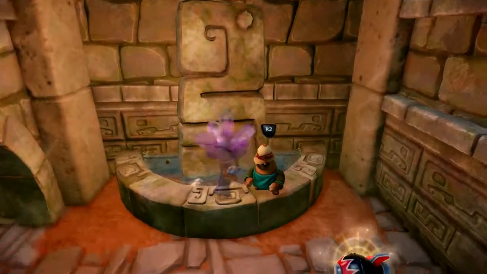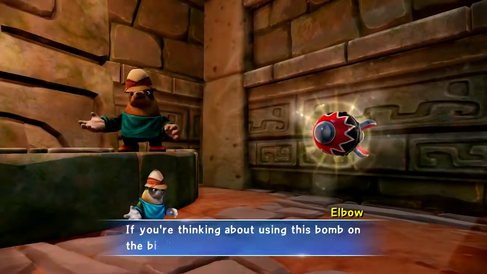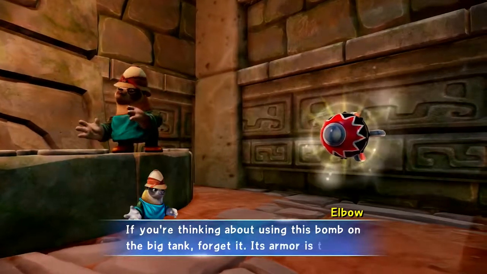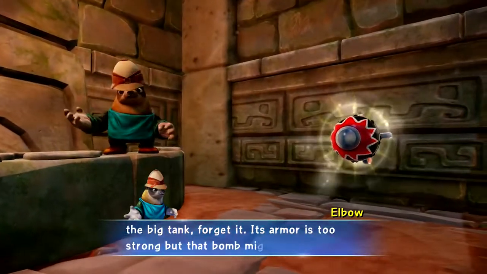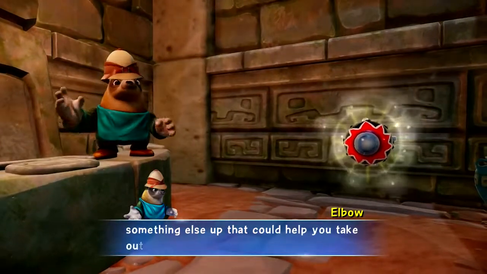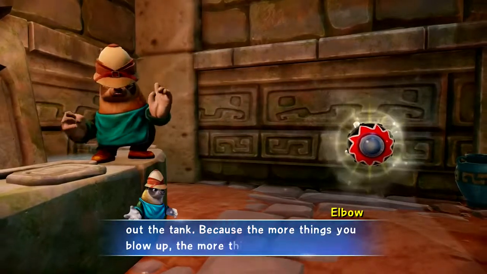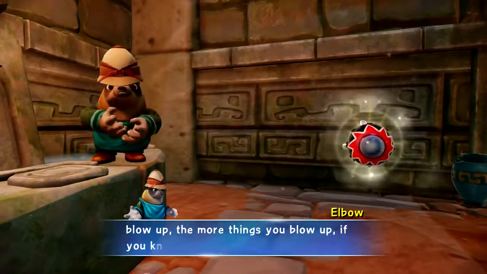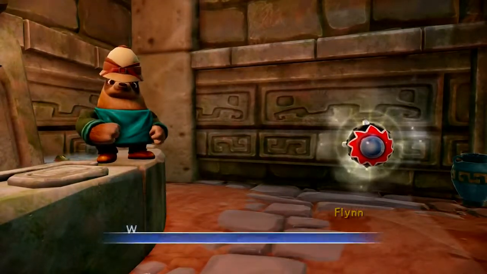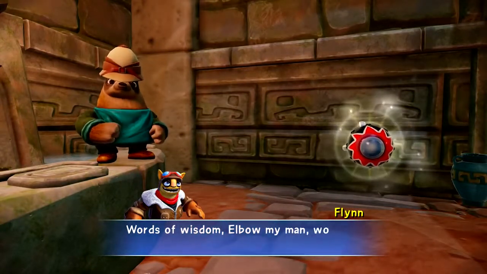What does this fella want? If you're thinking about using this bomb on the big tank, forget it. Its armor is too strong, but that bomb might blow something else up that could help you take out the tank. Because the more things you blow up, the more things you blow up, if you know what I mean. I know what you mean. Words of wisdom, Elbow, my man. Words of wisdom.